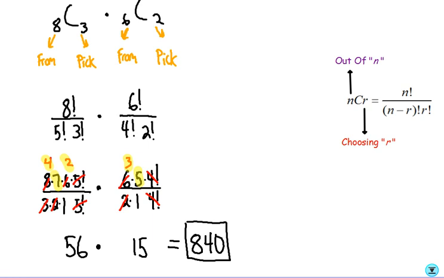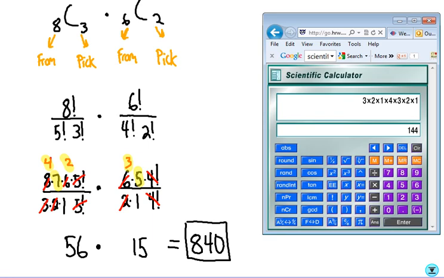I did want to show you one thing on this calculator because it has the ability to do it. Let me start back at what I did up here on the top: from 8, choose 3. On this calculator, if you look on the left side over here, there's a button that says nCr. That represents from whatever the total is, you're going to choose whatever amount you're choosing. So the calculator actually has a way of doing all of this work for us, and I just wanted to show you it so that you knew that was a possibility. On this particular calculator, what it wants you to do is hit the button, and then it wants you to tell it the total.